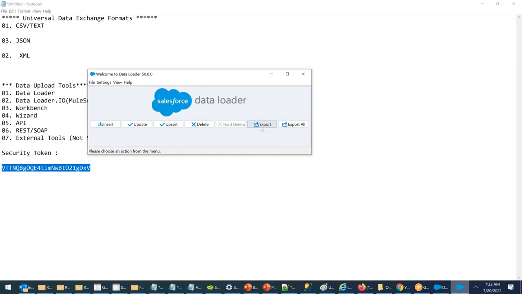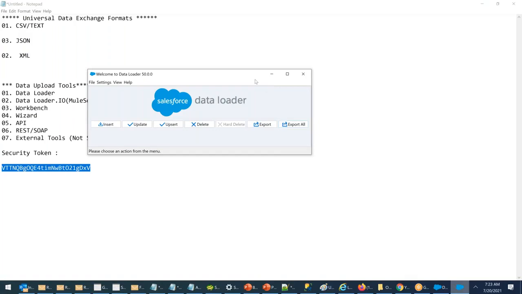If you have deleted 15 accounts and select export all, those 15 accounts also will be exported. Export gives you only the account table, whereas export all gives you the account table plus recycle bin accounts.